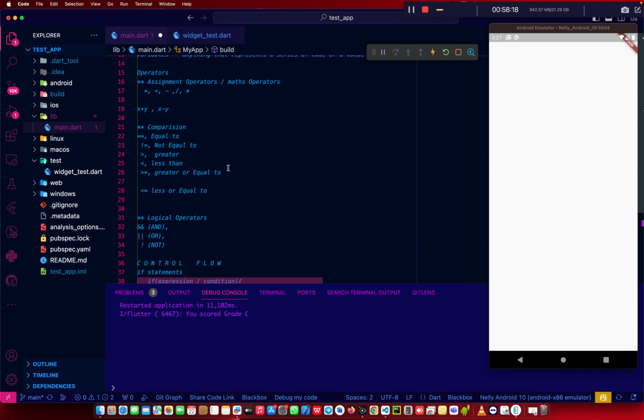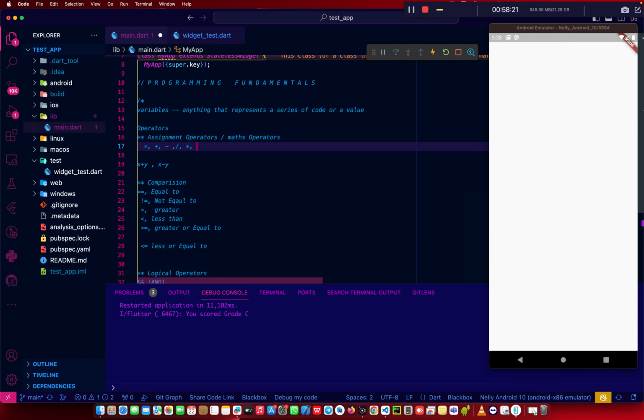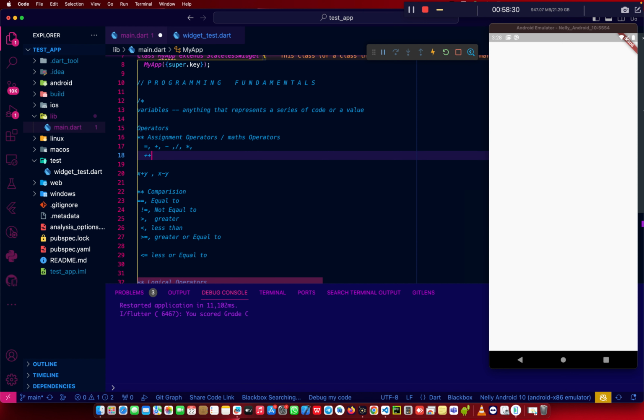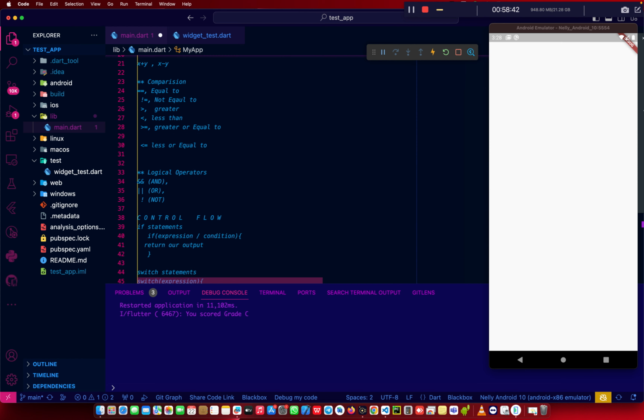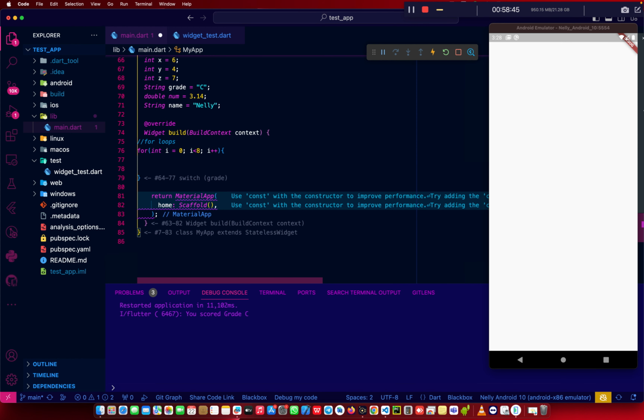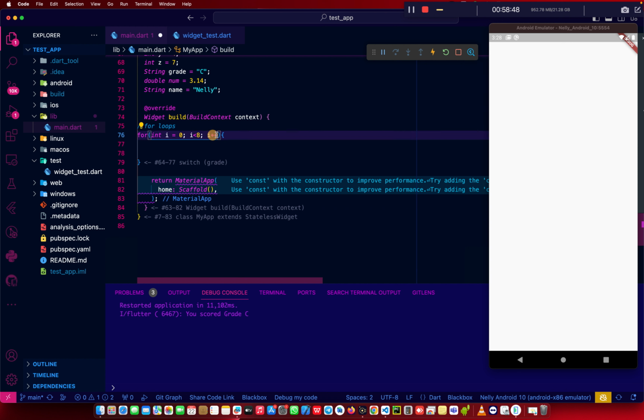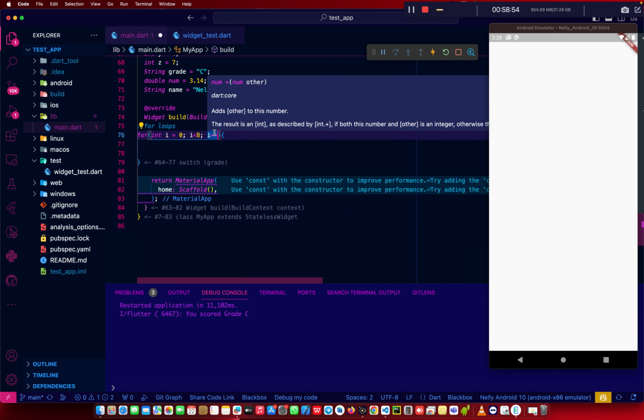So we come here for assignment operators. We have an increment. This is called increment. I'll put it down. These are increments. Then we have decrements. So for the plus plus, it means we are incrementing I by 1. We are adding 1 to I over time. You understand? So each and every time we go through that loop, we are adding 1 to the previous number.